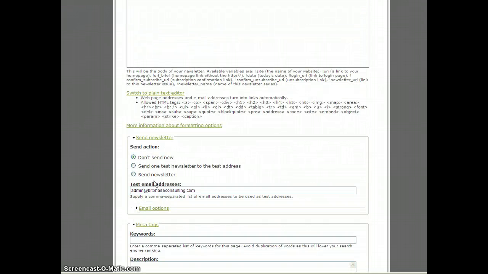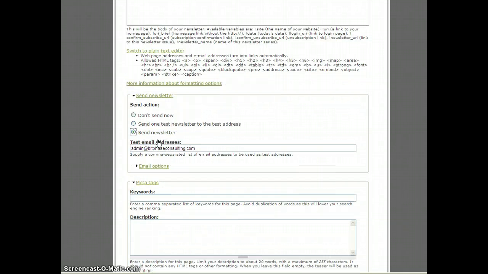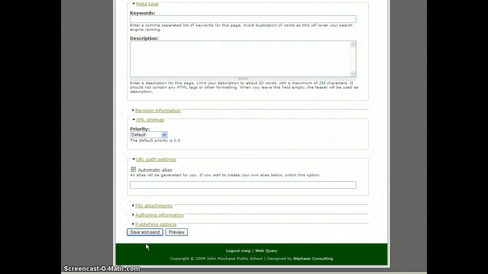We have the option down here of either not sending it, which means we can just save it and come back to it later as a draft. We can send one test newsletter to an address so you can make sure that it looks all right. In this case, I'll just send it straight away, and that'll send it to everyone that's actually subscribed. Click Save and Send.